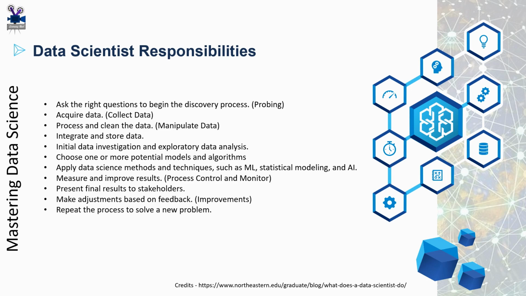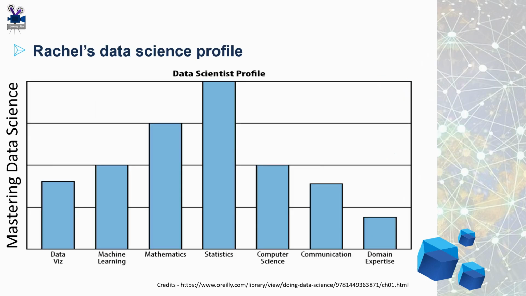And then finally, present the results to the stakeholders. Once you present it, you will get some feedback from the business executives. This is what we are looking for. This is not what we are looking for. This is not aligned with what we are looking for, and so on, right? So you start collecting the feedback and make the necessary adjustments. And finally, you conclude that project, and then you keep moving on to a new project. It's a cycle of process that you will go through in each of these projects, right?